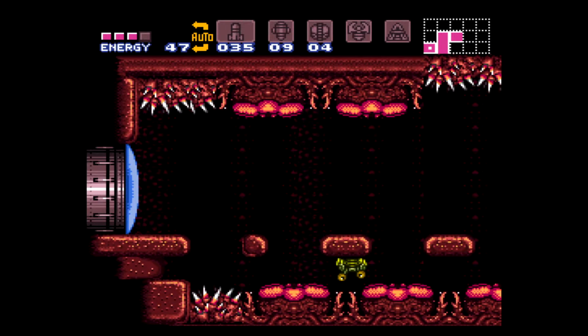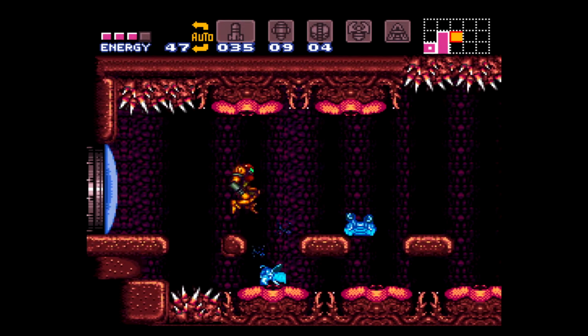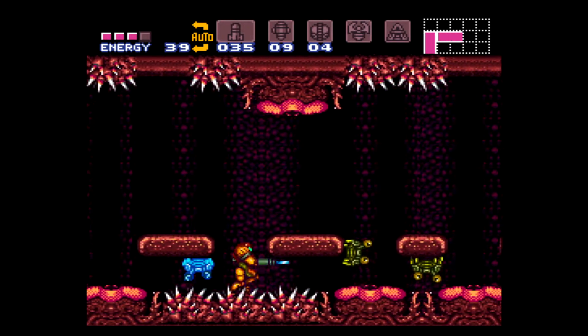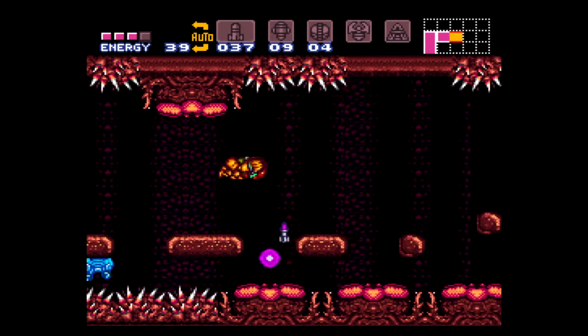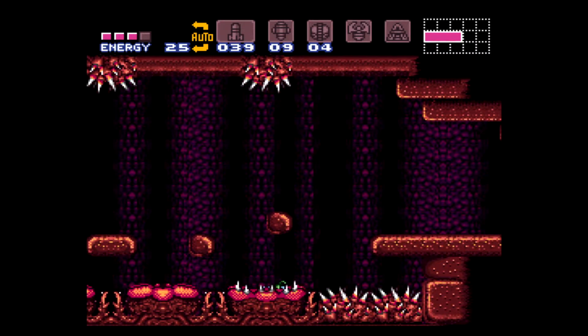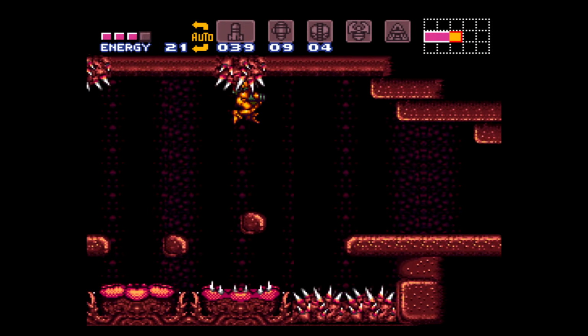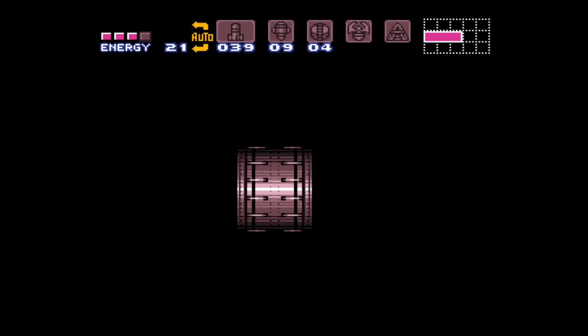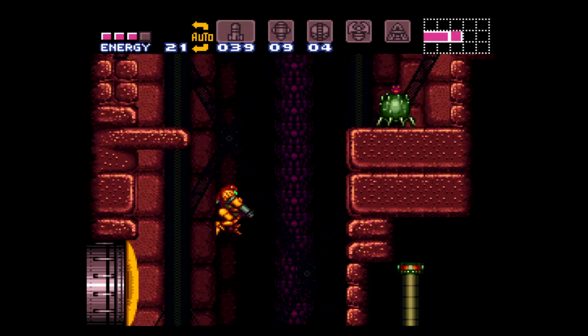But now we're actually supposed to come up here. Okay. Oh, don't fall in there, Samus. Freeze, freeze, freeze. I don't like this. I hate these stupid things. You fall on these things. You have to wait a while before you can get out. It's just so tedious. But it's not that bad.